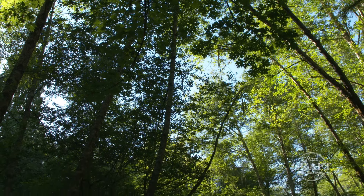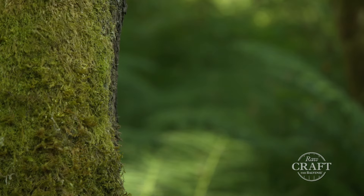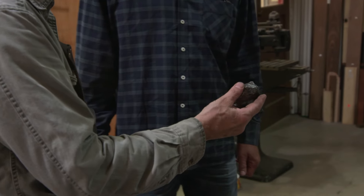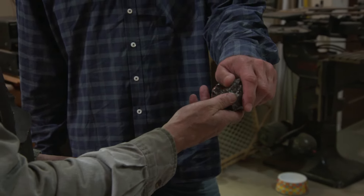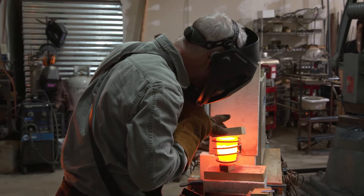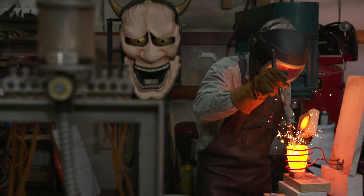I paid Bob a visit at his workshop in beautiful Olympia, Washington. How does one make the most awesome knife in the world? Today, I'm incorporating meteorites into my material. This is probably man's first encounter with a solid chunk of iron. That's a meteorite. Wow. That's a star stone. The first thing Bob does is forge his own steel — in this case, from melted meteorite.